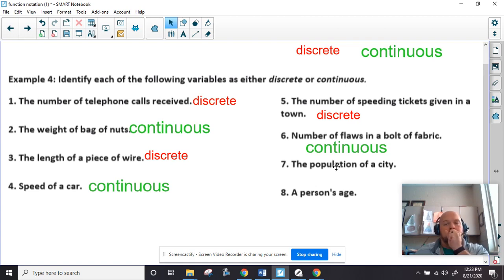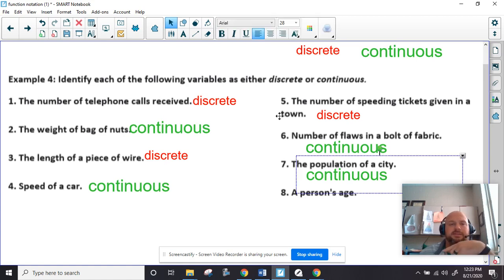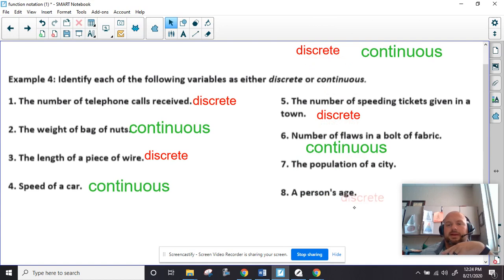Population of a city. Now, this year is 2020. I know some people think it's a bad year. Personally, I've had a great time this year. Population of a city is going to vary. Babies are born all the time. People end their time here. I would say that's kind of continuous. I hate it when I see signs that say population of this time, because that's at that moment. It could possibly be discrete also. And I'm not a big fan of this. These are all very vague. I'm not a vague person.